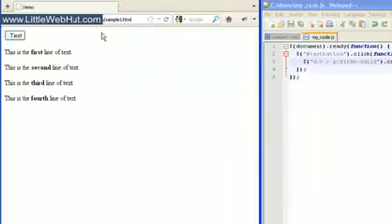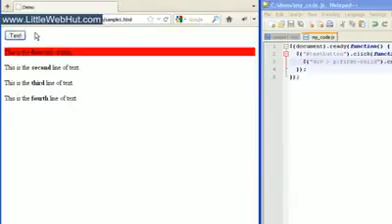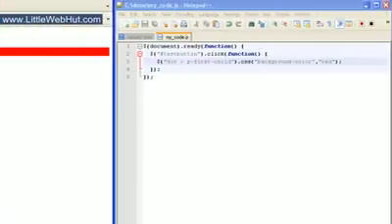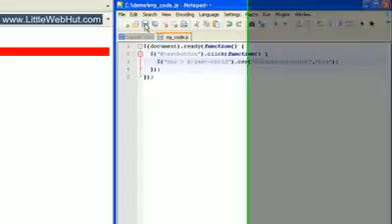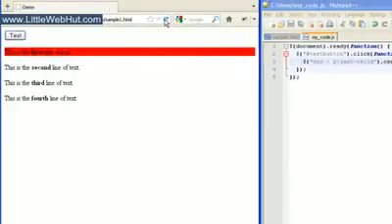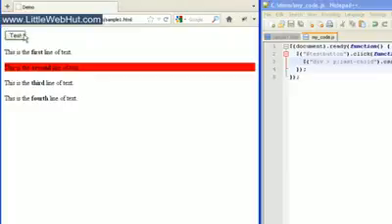And now when we press the test button, the background color only changes for the very first P tag, which is the first child of the div tag. And we can also specify the last child tag by changing the word first here to last. And now when we press the test button, the background color for the second P tag is changed because it's the last child of the div element.